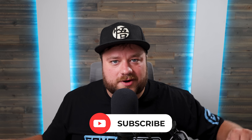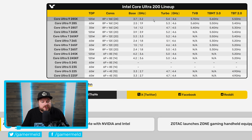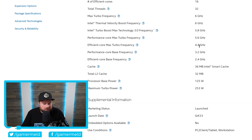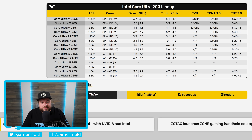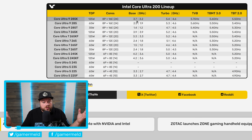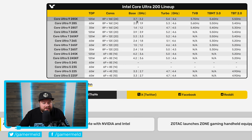If you've been following the channel, that clock regression really shouldn't be a surprise. However, the efficiency core frequencies have actually gone up: the 285K has a base frequency of 3.2 GHz versus 2.4 GHz on the 14900K — a pretty big boost — and turbo went from 4.4 to 4.6 GHz. The P-core base also went up from 3.2 to 3.7 GHz. This at least shows that Intel's new CPUs are quite a bit more efficient.